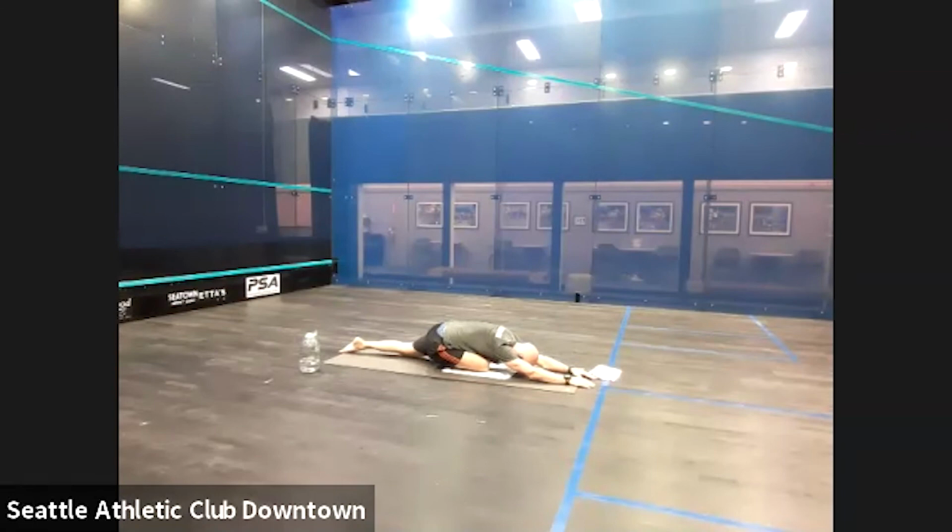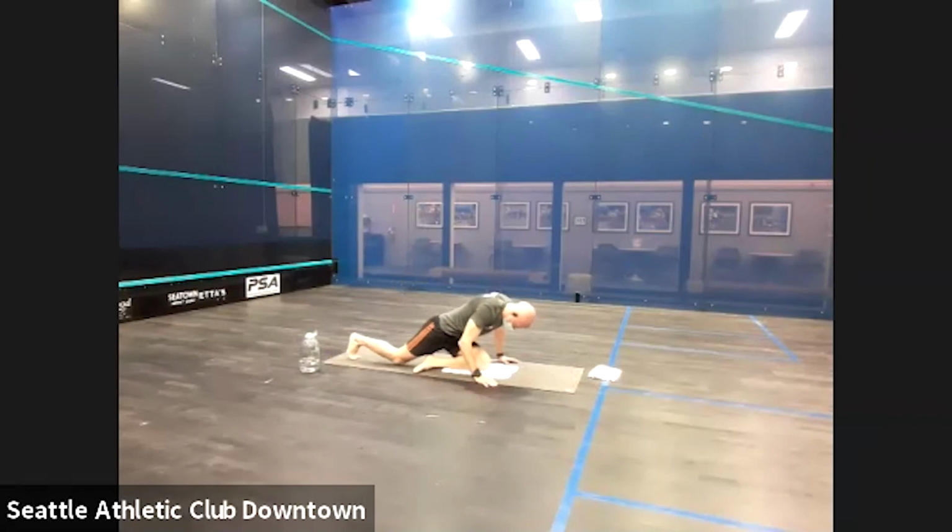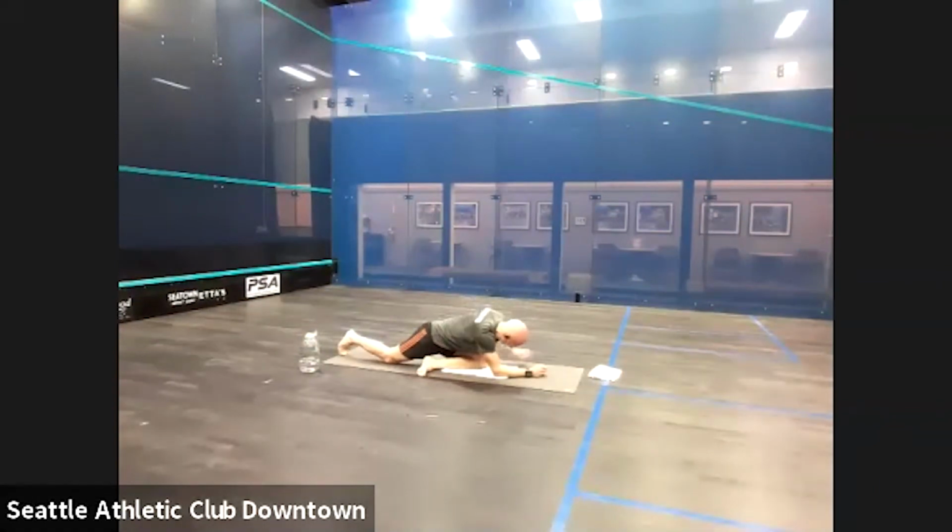And now we're pretty warm, so it doesn't stretch as much as after a game when your muscles are cooled down. And slowly come up, extend that leg, and switch. Lean over the bended leg, but find a good angle for it. The stretch is more strenuous and intense when you can bring your foot more on the side of the body. So there's a different angle in the leg.